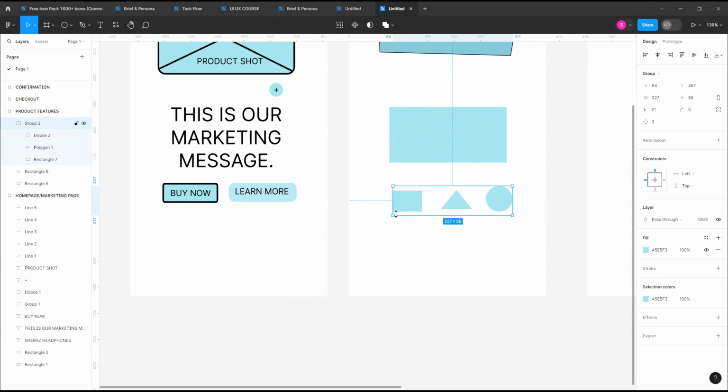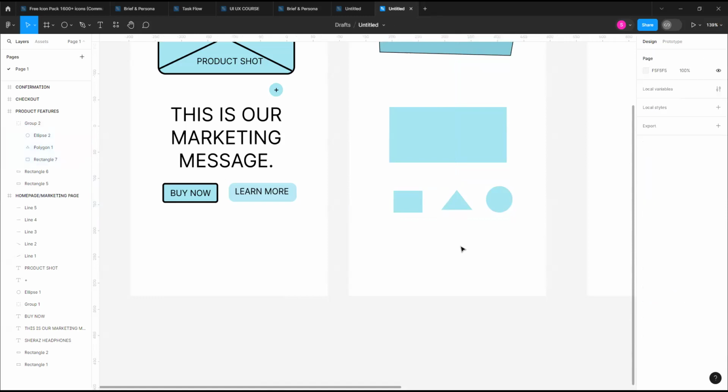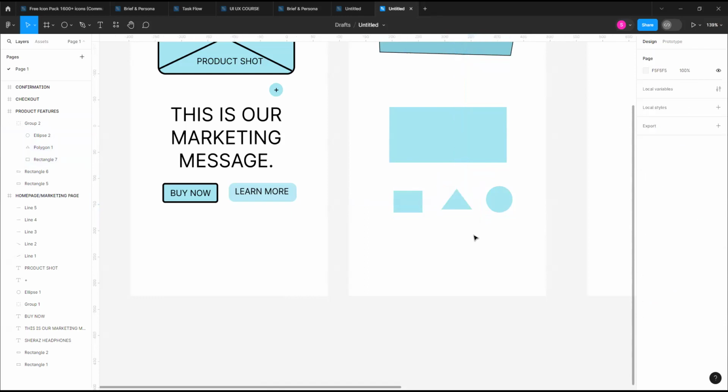Okay, so in this way we can do the grouping of the objects, and if I want to change something, I double click on that and change the single item.